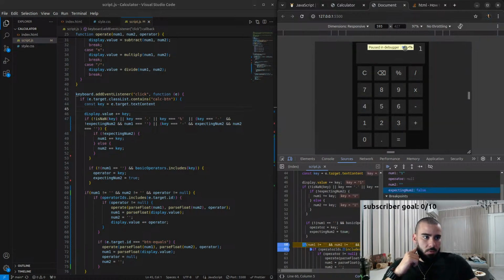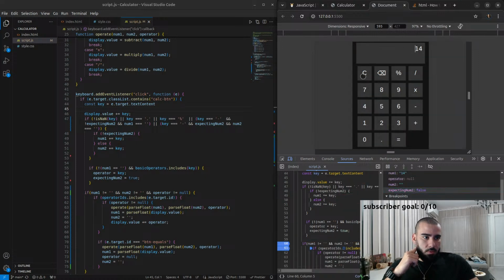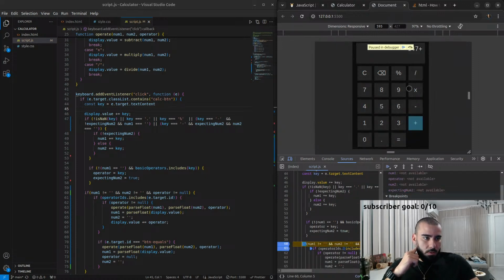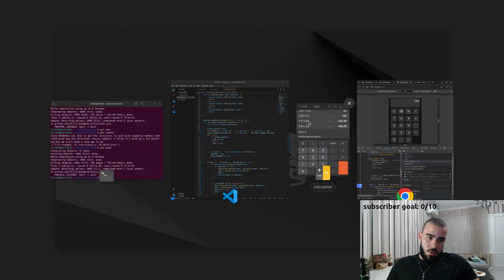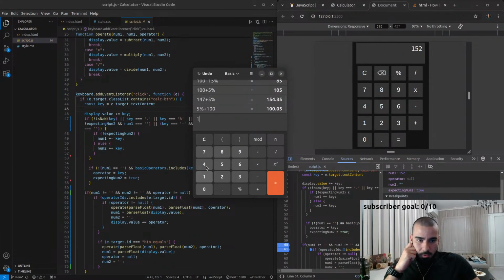If we do 147 plus 5%, it's just adding the 5, and here if we do 147 plus 5%, we should get 154.35. So we'll have to figure out a way.